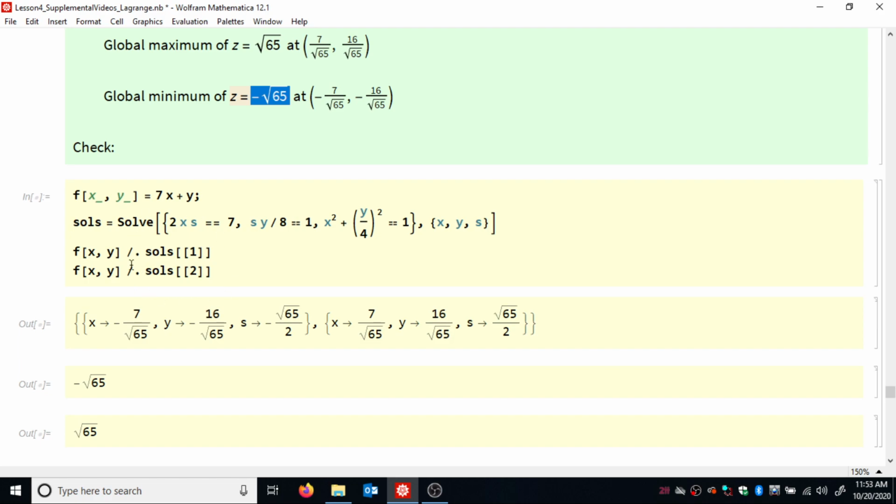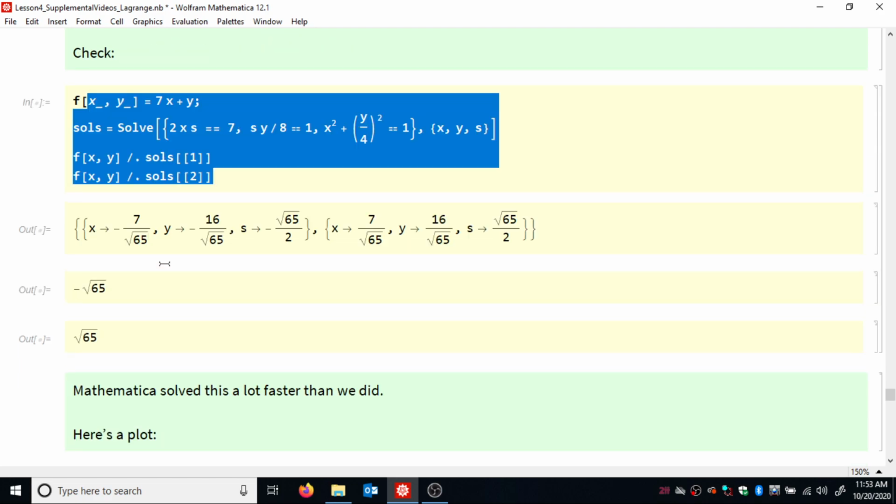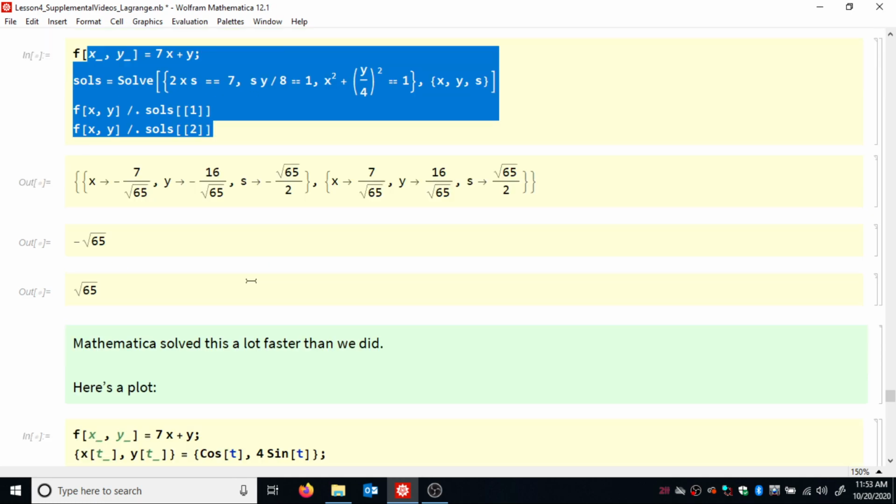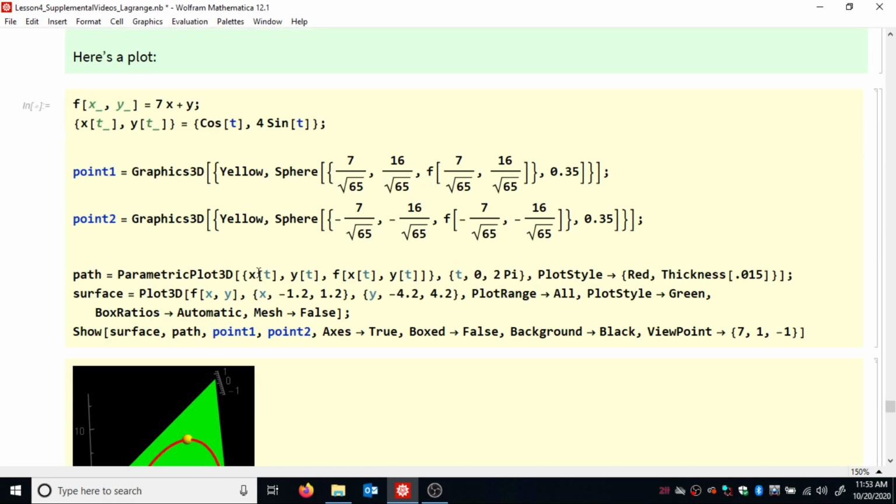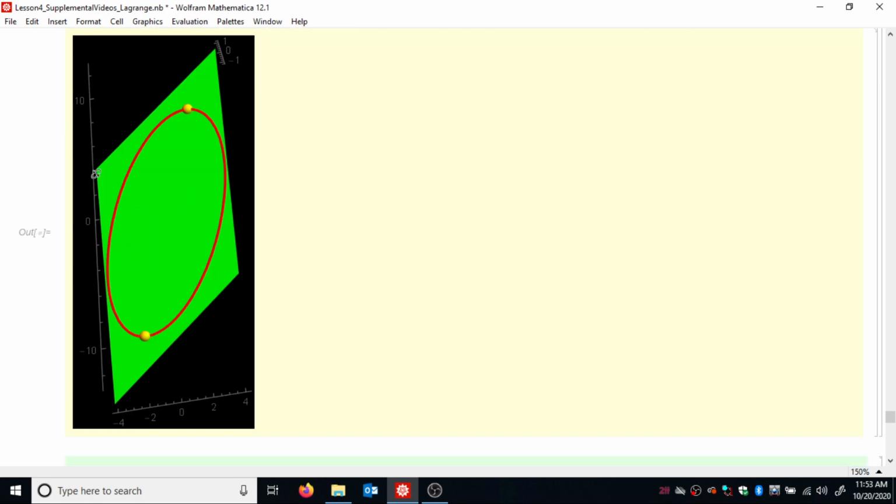Mathematica can solve this in like a tenth of a second. So here's just showing you how quickly Mathematica can knock out a system of equations like this. And finally, just to make it visual, again, what were we doing geographically, or geometrically, what are we thinking about here? I guess geographically as well, if we're thinking about this as a mountain.